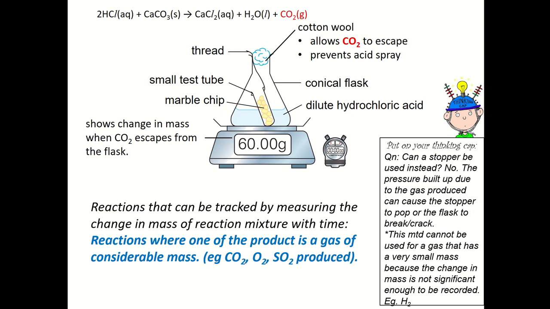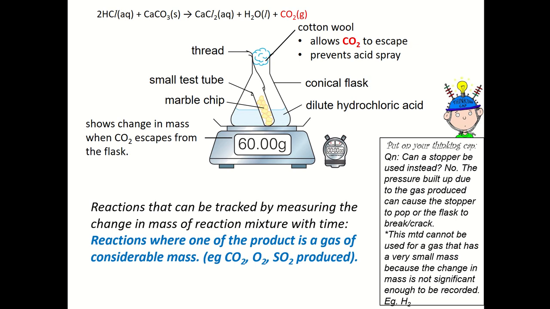We will continue with speed of reaction. So the first section on speed of reaction is looking at how we can measure or track speed of reaction as reaction proceeds. And the first method is by measuring the mass of the system so that we can find out the mass loss in regular time interval.